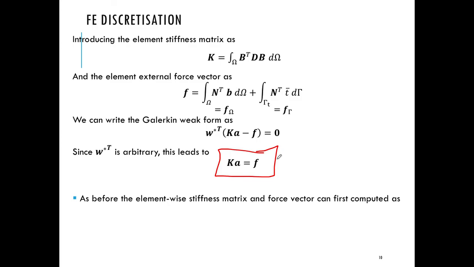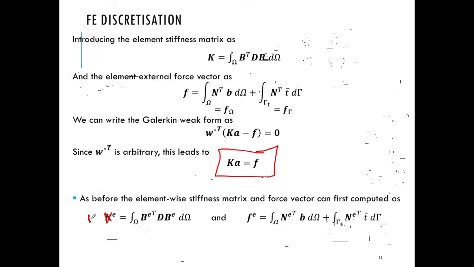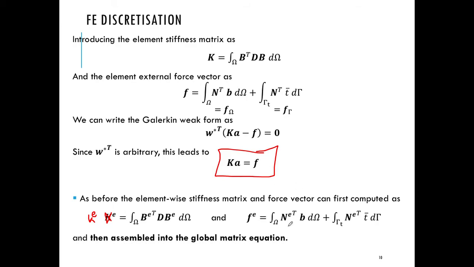But what we can do is define our stiffness matrix and our right hand side vector element-wise, that is Ke. I'm going to change this, sorry, to represent it as a small Ke and Fe, where each of these stiffness matrix and force vectors are calculated for each element, and then we assemble them into the global equation before solving it, right? So all of this we are completely familiar with, I hope.